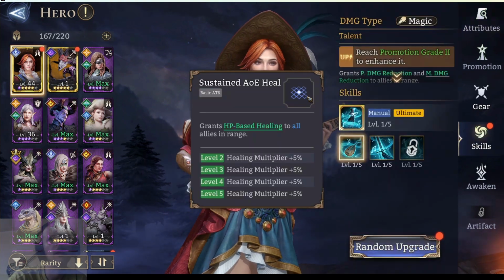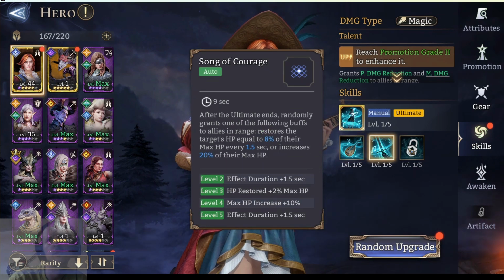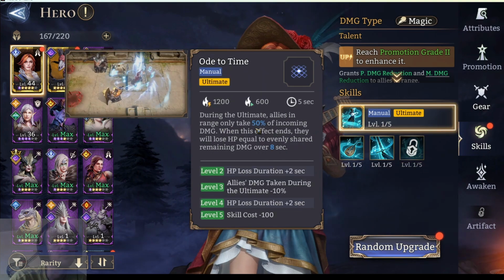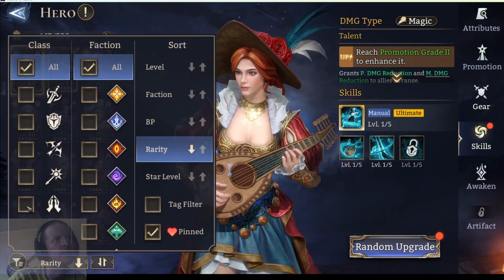So she's got a big wide range on her heals. Big AoE, 2 squares over. It's going to be restoring hit points, reducing incoming damage, and her ultimate reduces that damage by 50%, and all that. So let's compare the healers that we've got.